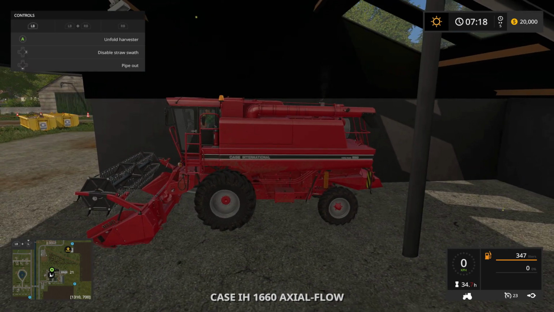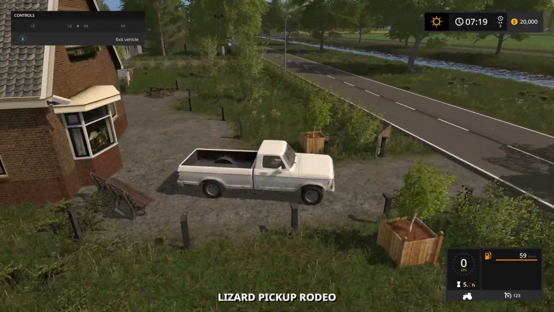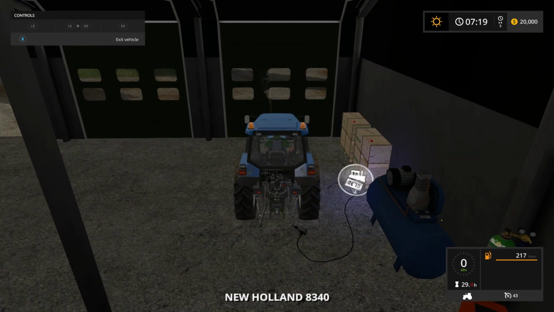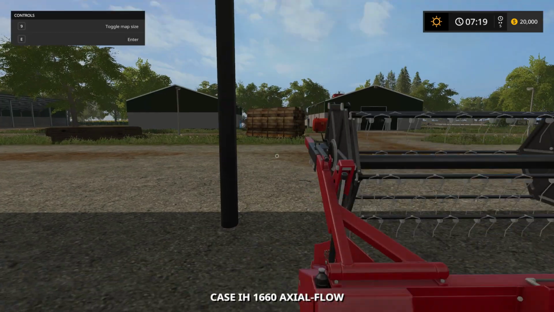Oh, here goes our... I completely missed this. Where's this? Ah, we've got another farm. Okay, we'll come back there. There goes our Death Trap Lizard Rodeo. Our other 1455 with the tipper attached. Our New Holland 8340. And back to the Big X. So let's just get into this.